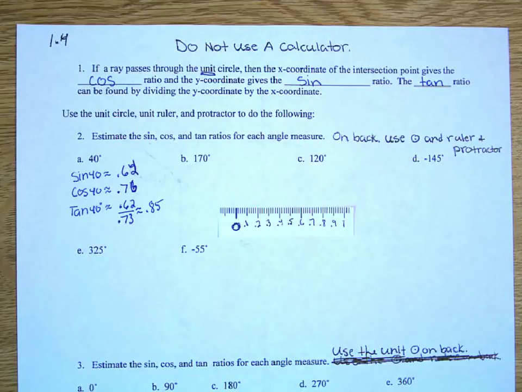What'd you get for your sign? Your sign's positive though. The Y value's up, so that's positive. It's the actual ordered pair. The X was negative, but the sign was positive to go up. Well, now make your tangent negative.